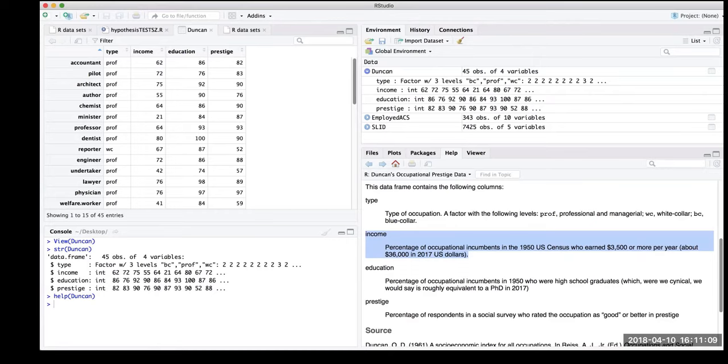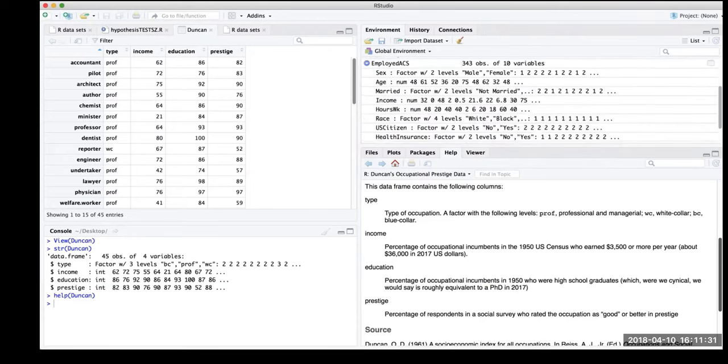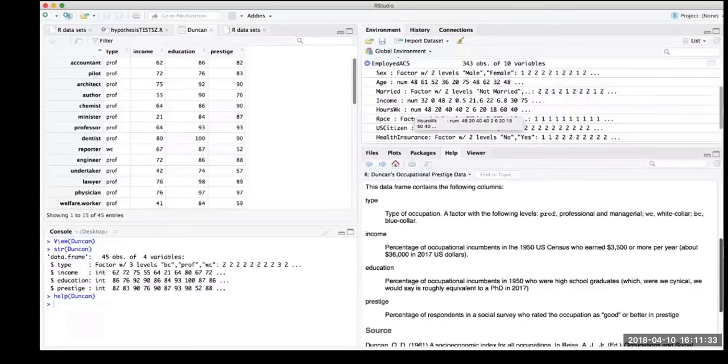So we're going to use this variable income from the Duncan dataset to illustrate the questions in the mission that have to do with key statistical concepts. In the dataset that we examined this week, we actually ask you to look at hours of work per week, and that's a numeric variable.